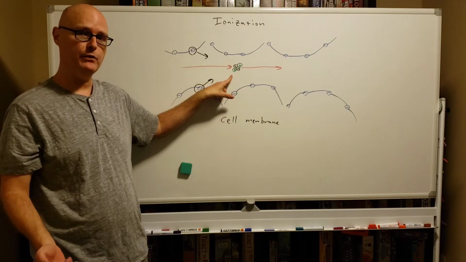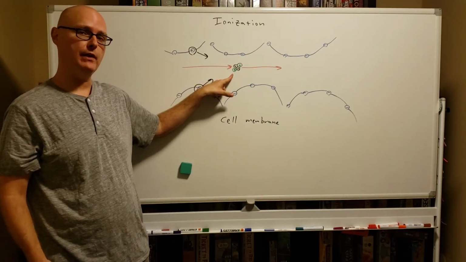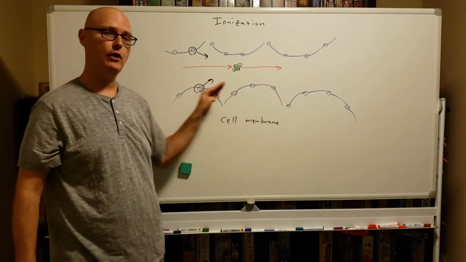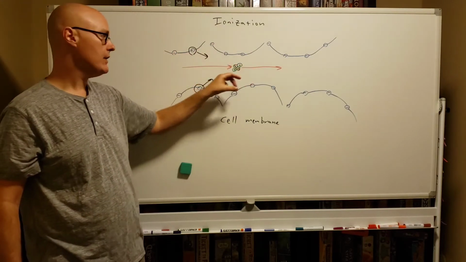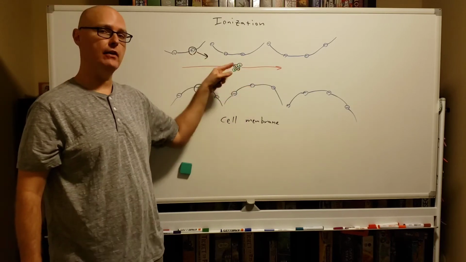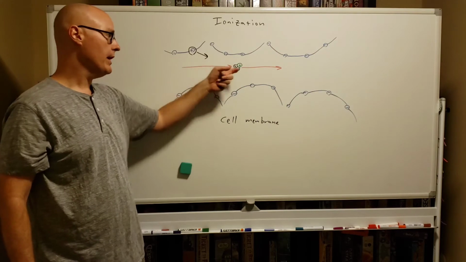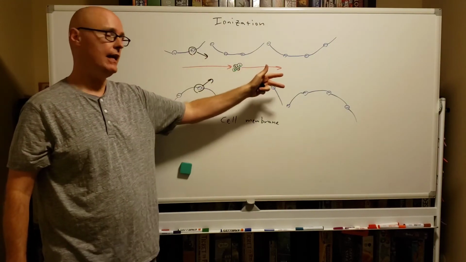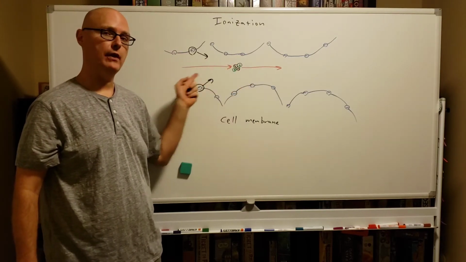Because you still have to conserve energy. The kinetic energy of this alpha particle is being absorbed by the surrounding cell membranes, but we can see that we're causing a lot of damage as we are ionizing the cells as this alpha particle is traveling through. So the more energy I have in this alpha particle, the more damage is going to be done as I ionize the cells as the alpha particle travels through.